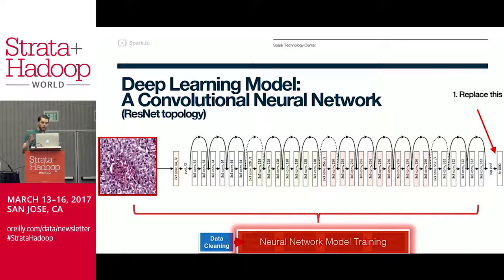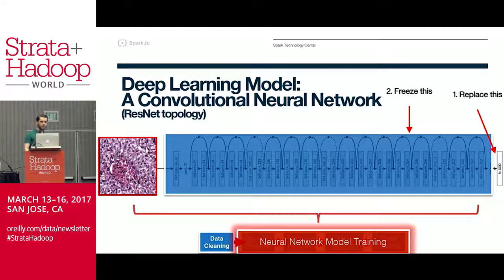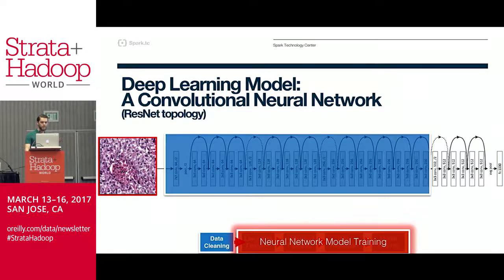Not quite. Once we replace that, we would be starting with a random final layer, right? We don't want to destroy the rest of the weights while we're searching for good parameters for that final layer. So the common practice is to freeze your existing model. You've got these pre-trained weights you start with. You don't want to destroy them quite yet. So you freeze that model, and then you train just the new classifier you've placed on top of the model. So we're kind of doing some surgery on a pre-made model. This lets you get at least the final layer into a good search space.